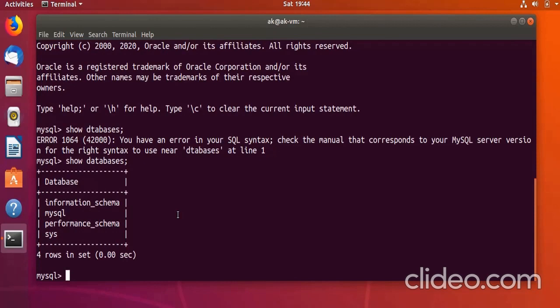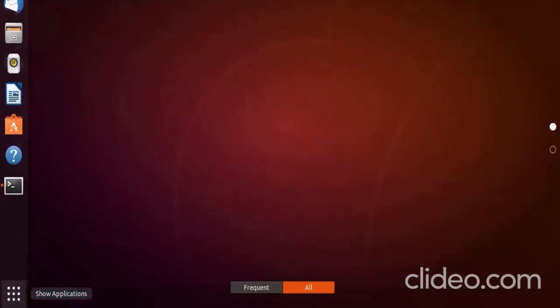But before that, we will see how we can connect to this MySQL database using MySQL Workbench. MySQL Workbench is an IDE from where you can interact with the database very easily. Let me show you that.